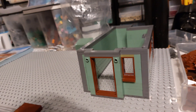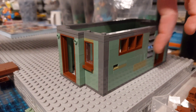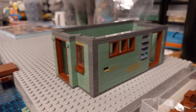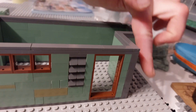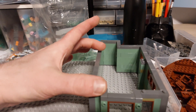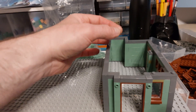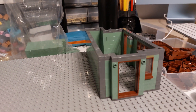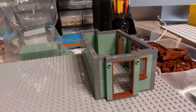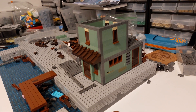Here we have the starts of the ground floor of the first structure - we decided to go for sand green and dark bluish gray with reddish-brown window and door frames, a couple of splashes of olive, and a dark blue-gray grill for a slight detail. At the back it steps back and I'm going to put some wooden steps coming up which will lead to the next floor, then there'll be another room or office at the top. We're doing the modular style so you can peel the floors off for minifigure storytelling.